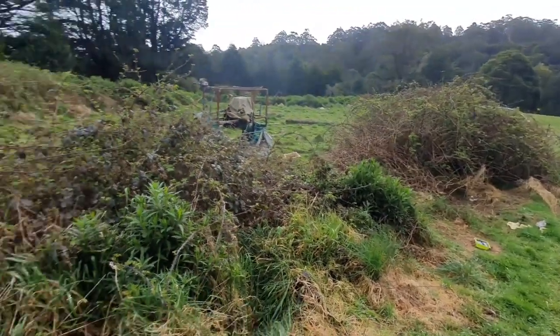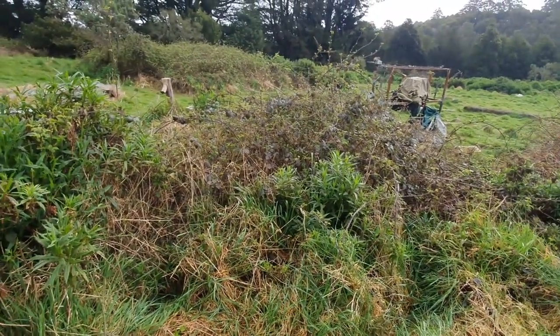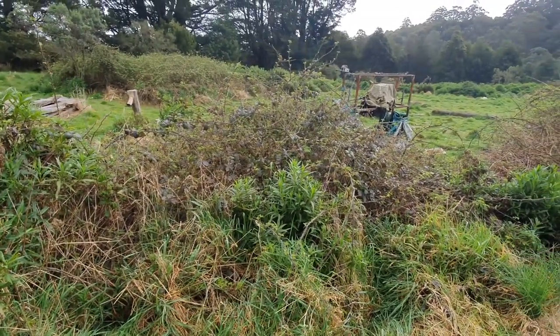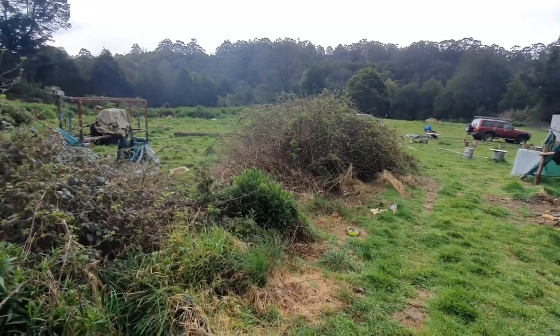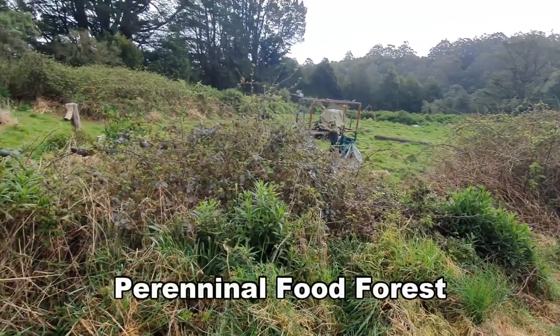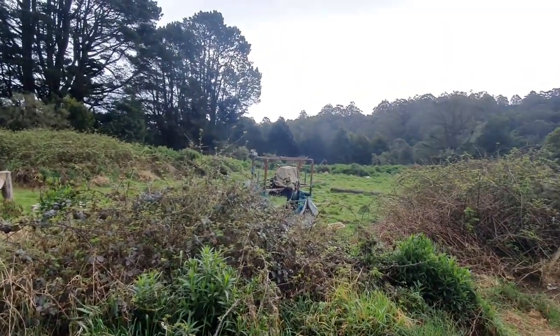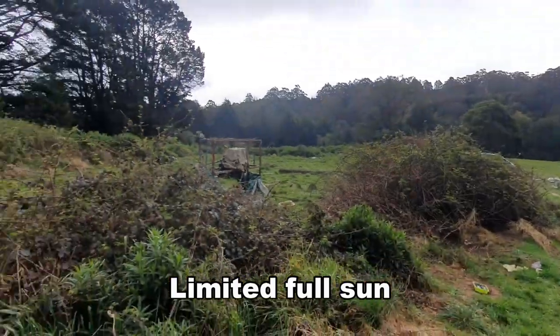What I'm going to do is I'm going to get those blackberries, I'm going to tidy them up, put them on a trellis or something for them to grow on instead of just a wild thicket. And each side of it, along the bottom, I'm going to mulch it heavily and plant my miniature food forest. Limited a little bit by light here, I get the northerly sun comes in there, but we'll see what happens.